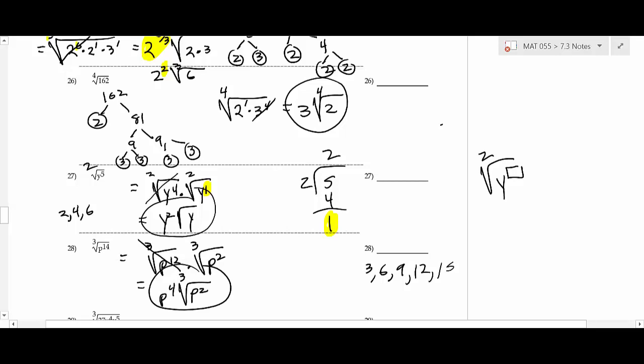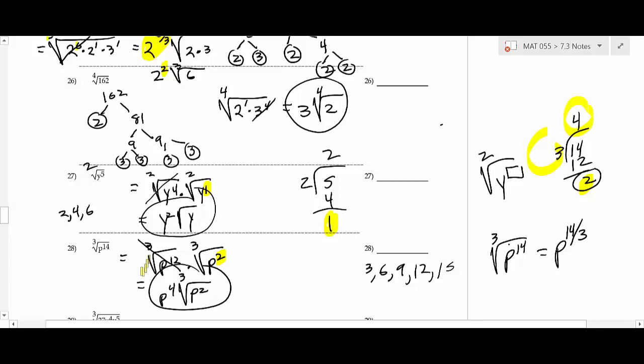Okay? If you want to do division on these problems, you're always welcome to do that. Because when you're doing the cube root of p to the 14th, you know what you're really doing? You're doing p to the 14 over 3, like I taught you earlier today. If you do 14 divided by 3, look what happens. You're going to have how many left over? 2. The significance of that 2 is that thing right there. Okay, where's the 12 come from? 3 times 4 is 12. You can always do it that way. If that's what you catch on to best, do it that way.